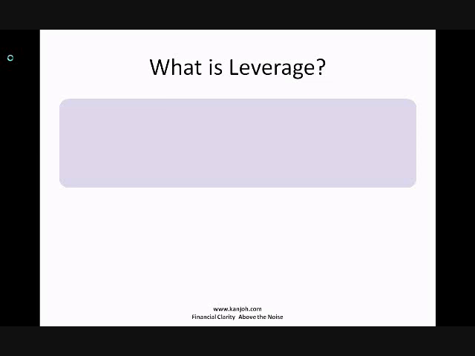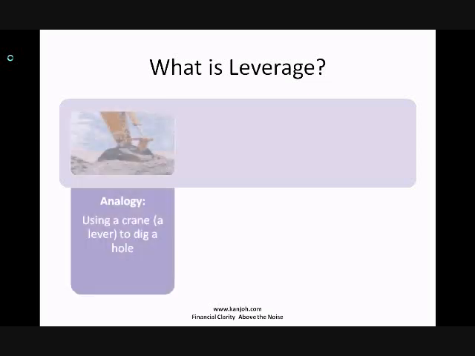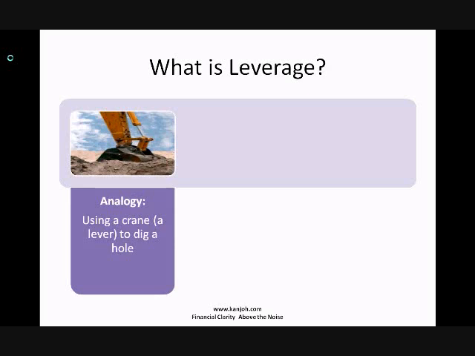You can think about it in the context of physics. In physics, a lever is a tool that's used to help you accomplish a goal. So, for example, if I want to dig a hole, I use a crane, which is a lever, to help me dig the hole. It uses my energy more effectively. It's the same thing in finance.